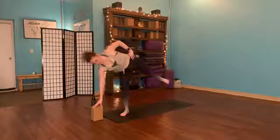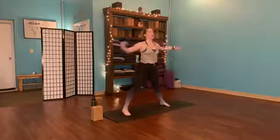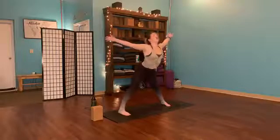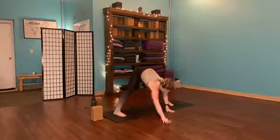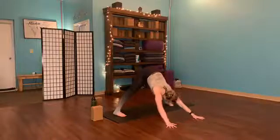Breath out, bend into the knees, step the foot back. Toes come in, heels come out. Arms out long, big inhale. Exhale, fold. Bring that wide leg forward, fold. Walk the hands forward. So hands come forward, kind of like a wide leg downward facing dog.